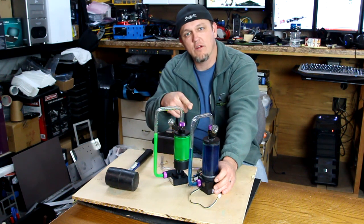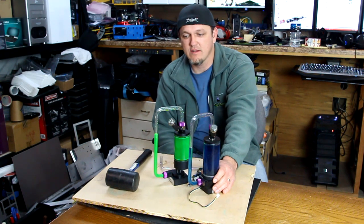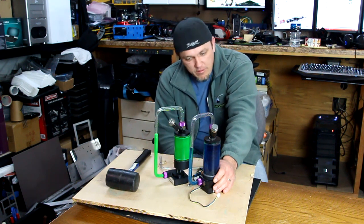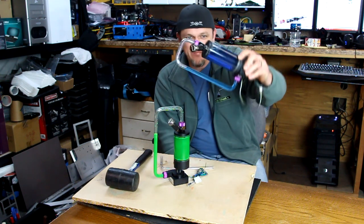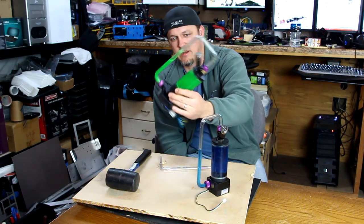The coolants, over about a year's time, will start to eat away at that plastic. So that's what my concern was, if any of these liquids would do any damage to the PETG tubing right away and be noticeable. And this still looks just as blue as it did when I put it in here, and this still looks just as green as when I put it in here.